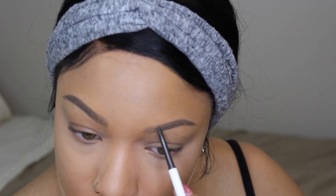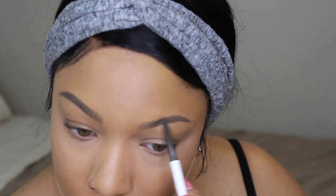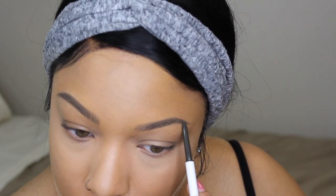Making sure they match. That's another thing too, because I've done that a couple times. My eyebrows won't match. And I know I said before that eyebrows are sisters, not twins, but I don't know if I believe that now. Especially if one is lighter than the other, that just don't be looking right. So at least make sure that you fill them into the same depth and shade.